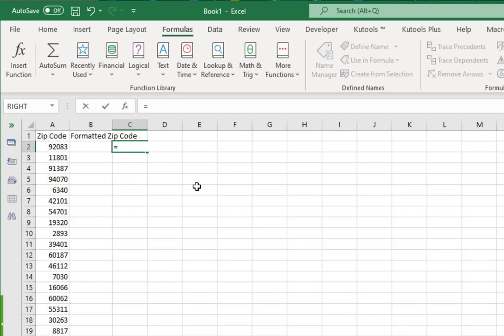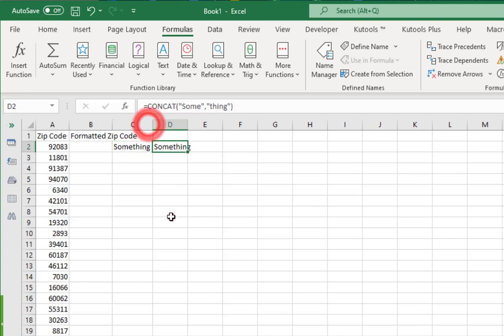So if you wanted to put a literal, let's say sum, then the ampersand, and then the characters thing, it does the exact same thing as if you were to say CONCAT. You can see that the result is the exact same thing: something and something.